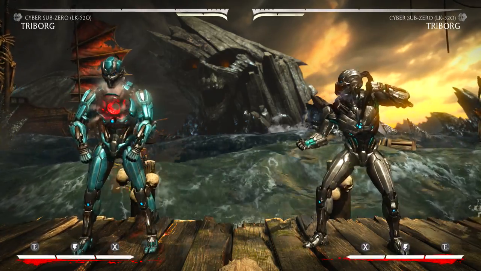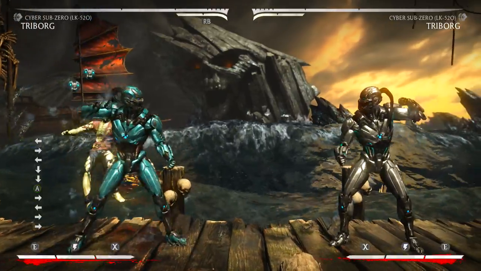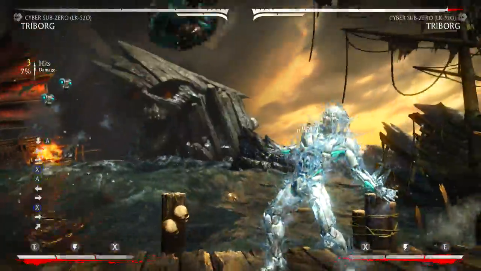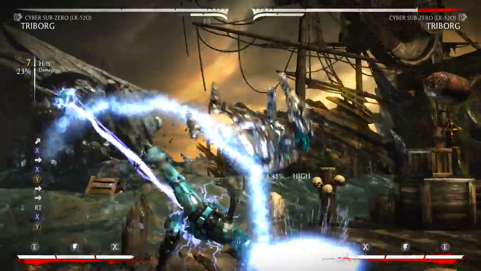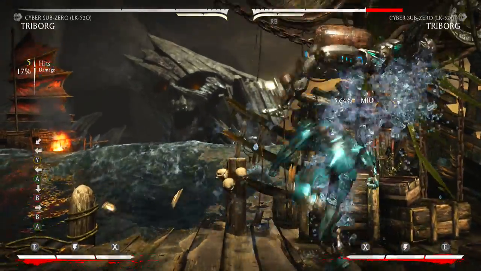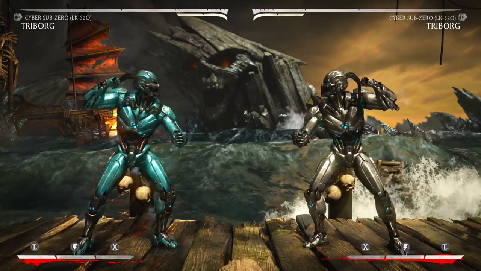So let me show you guys again. Let's just say, for example, you're playing the whole game or whatever. You already have some drones out. You free someone. You could even jump in with this combo now, and then get all this started, right? So that's what you want to do as a Cyber Sub-Zero player.